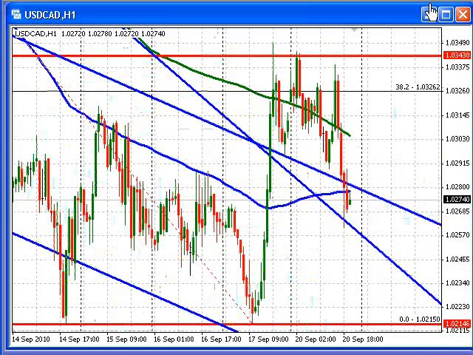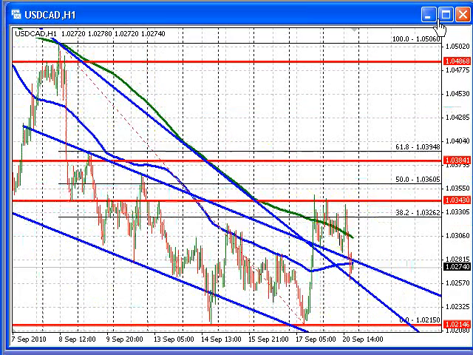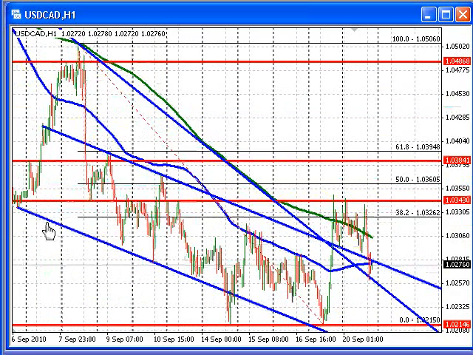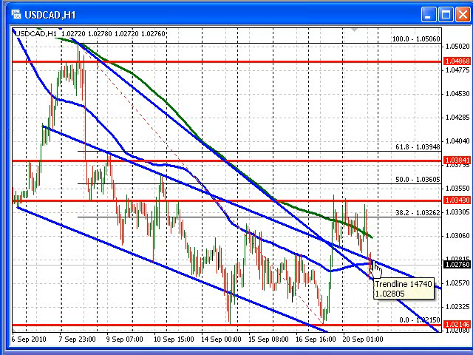I'm going to zoom in here and show you this trend line. We put a parallel trend line here, and that trend line comes in currently around the 102.80 level. So we've got this trend line coming in at the same level as the 100-hour moving average. That's going to increase the importance of the level as well.